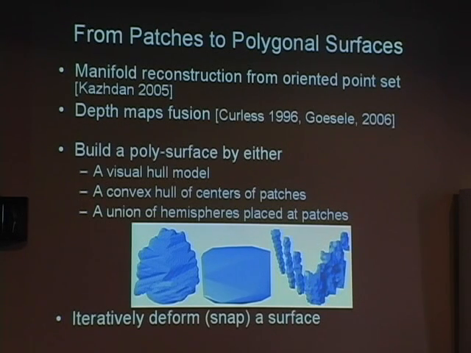And what we do is basically try to snap the vertices on this mesh onto reconstructed patches. So you have initialized your mesh somehow. Then you have the detailed reconstructed patches, and we basically try to snap those surfaces onto the reconstructed patches one by one.